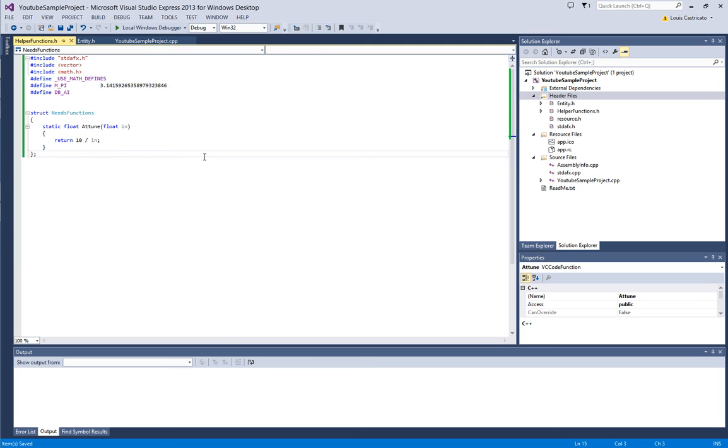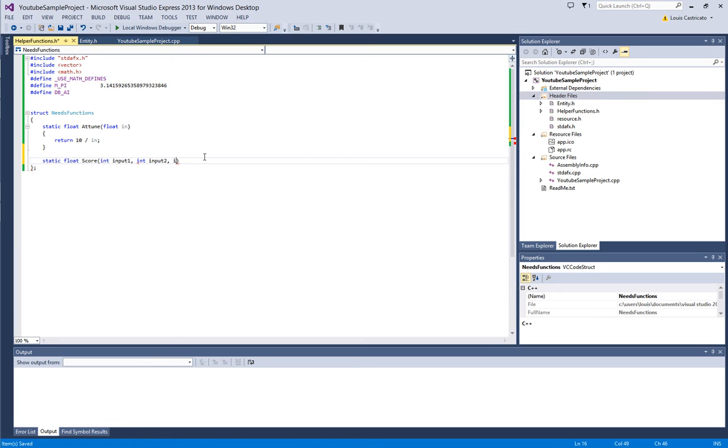Okay. So now we're going to do static float score. This is going to be our scoring function. We're going to do int input 1, input 1 being our current score, int input 2 being our future score, or future value.